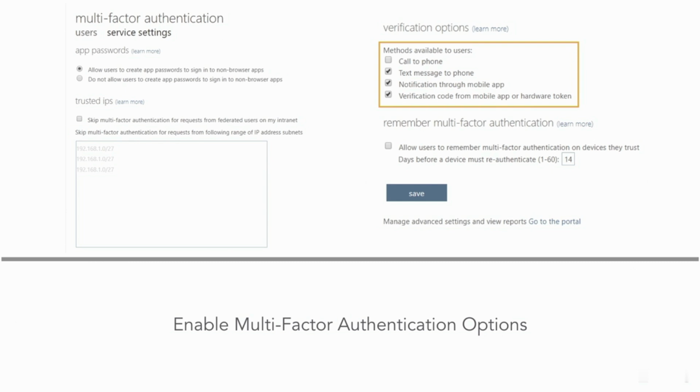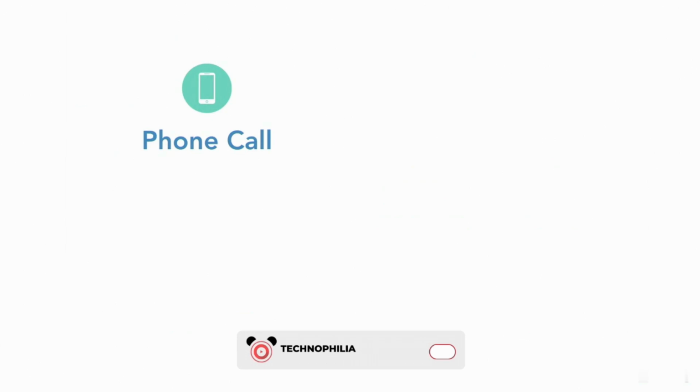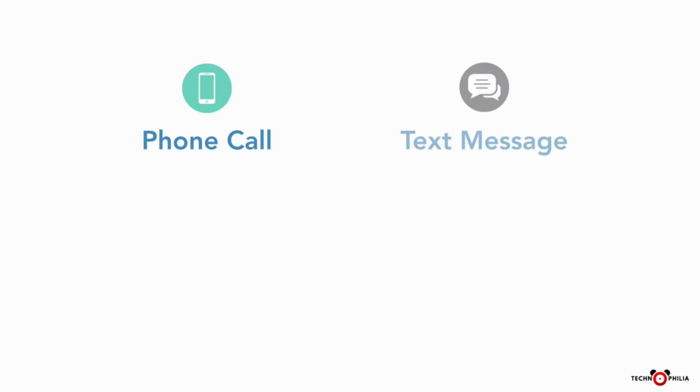Verification options include a phone call, where an automated call can be made to a user's registered phone, or an office phone asking for verification information. Or a text SMS message can be sent to an authenticated phone or office phone. This code is then entered into the sign-in verification prompt.